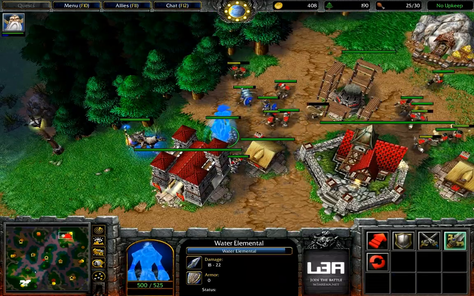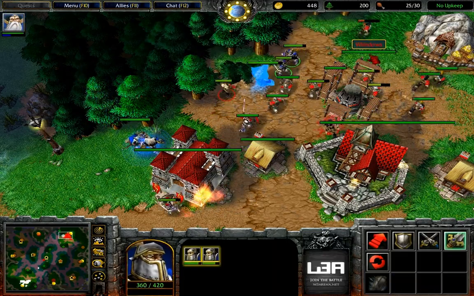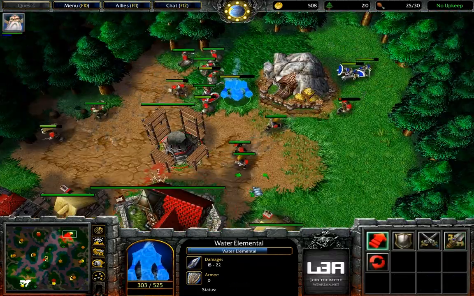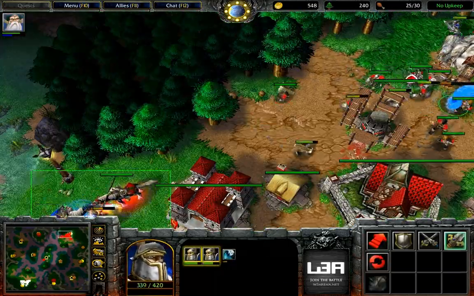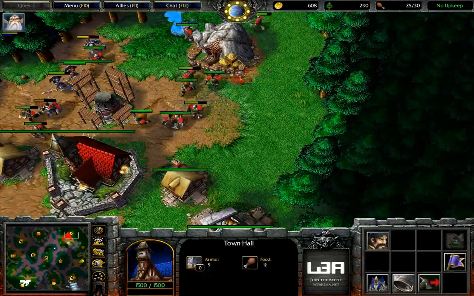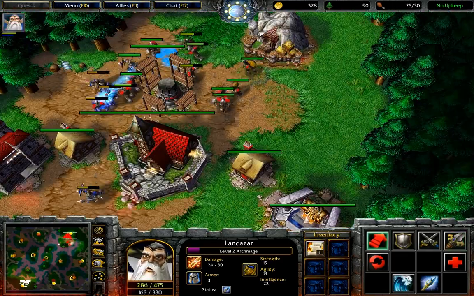So yeah, 2 of his peasants are a little bit out of position here, and as mentioned, level 2 with the first kill. But yeah, his archmage is also level 2 already. I'm assuming he's maybe creeping the green camp with something right now.